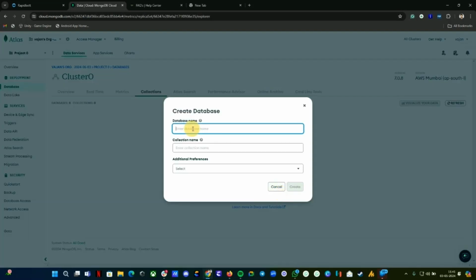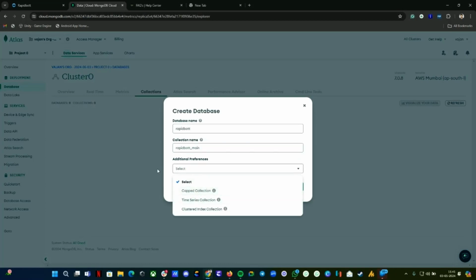Add my own data. Let's create a database name. Let's call it Rapidbott. Let's call it Rapidbott main, something like that. Yeah, let's keep it, and let's create.